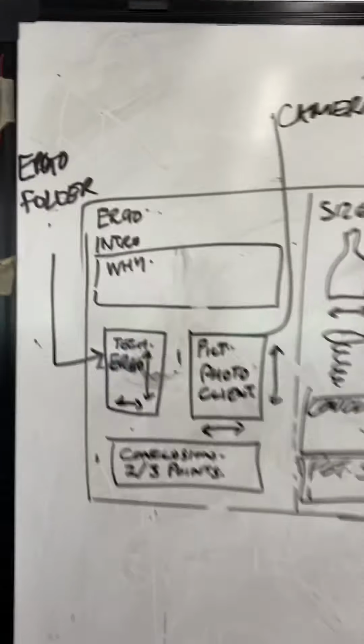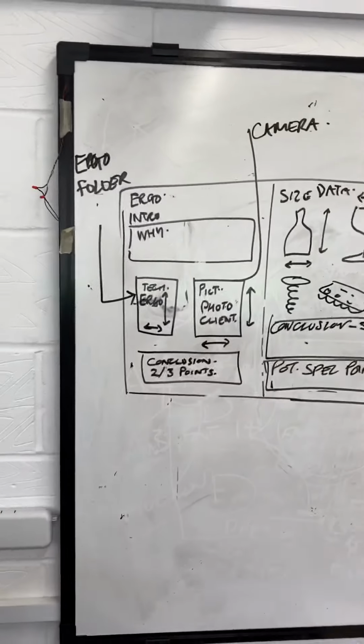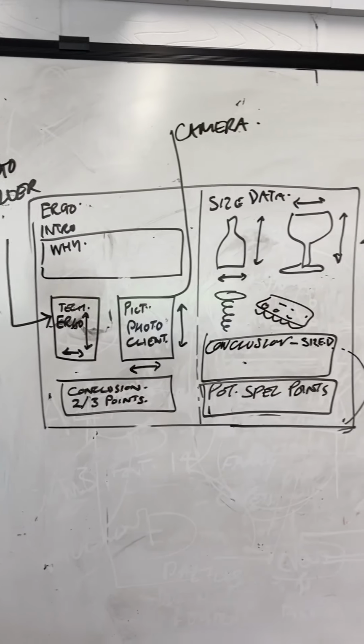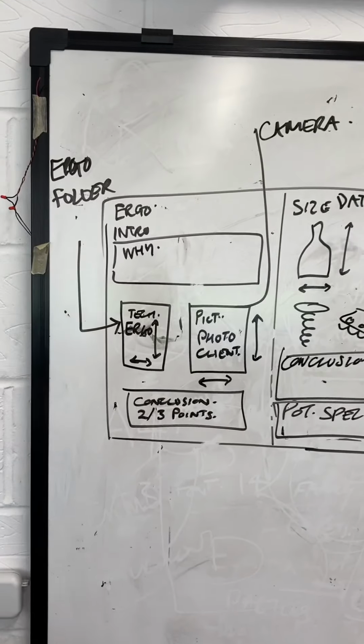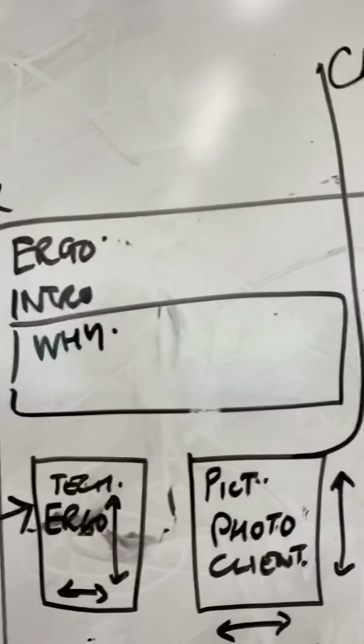Alright then guys, so for next lesson what do I want? So this is a page we've been working on today. It's got ergonomics on the left hand side and size data on the right hand side. For the ergonomics, we want a nice title, we want an introduction, why you're writing this.